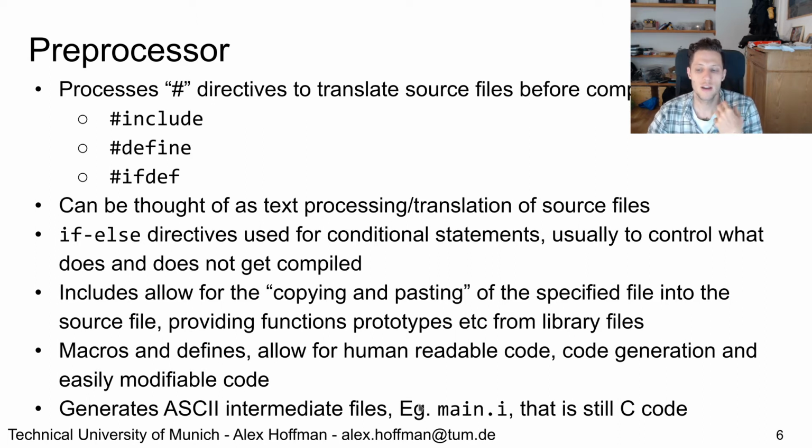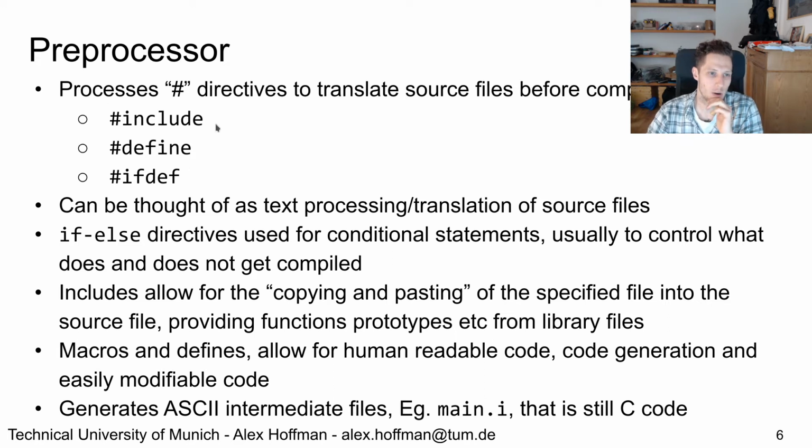You can manually invoke the preprocessor and it will generate .i files, and if you look into them, they're very much still human readable. Your main.c might end up being tens of thousands of lines after it's copied all of the include files in, but it's still human readable C code.